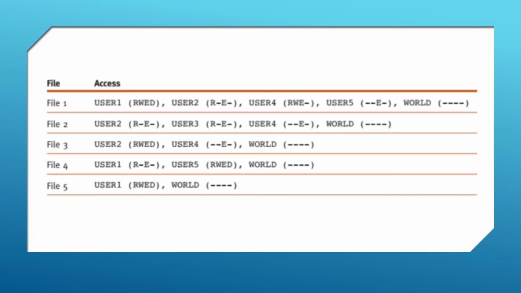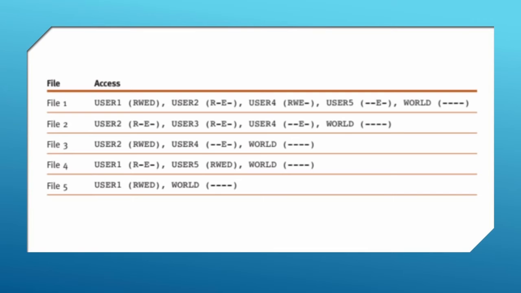This is a table which is an access control list showing which users are allowed to access each of the 5 files. This method uses storage space more efficiently than an access control matrix. Some systems shorten the access control list even more by establishing categories of users, such as system, owner, group, and world, as shown in the table.